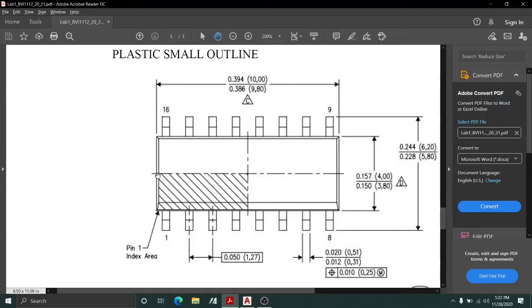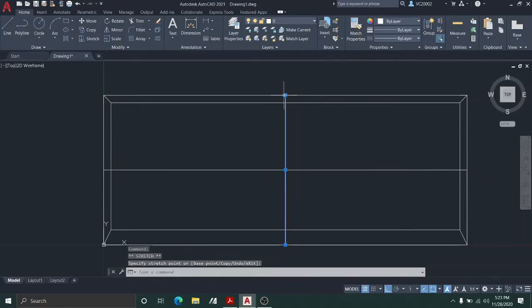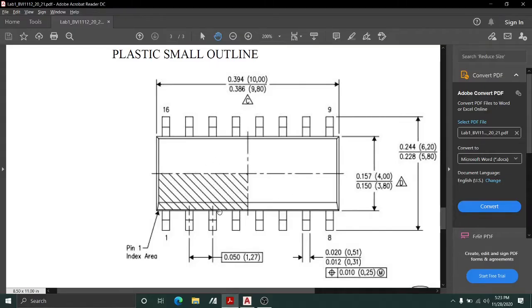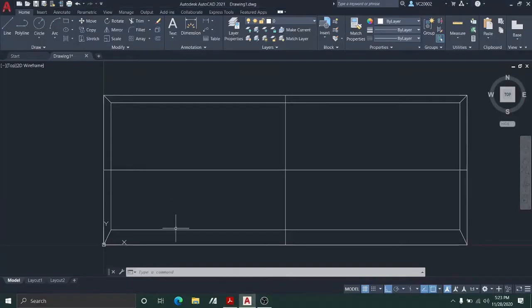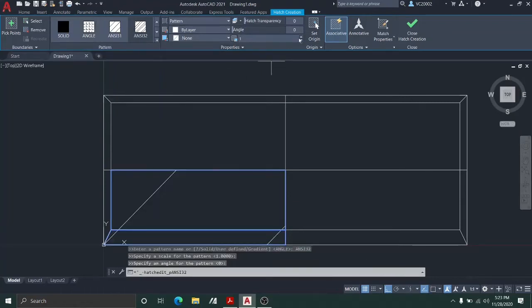So here we have a line here and here. So we use mid. Where's mid? Okay, mid line. So here mid. Now we have the midline. So here we have hatch. So now I'm going to use hatch here and here. I'm using this. Now I'm going to make it small.